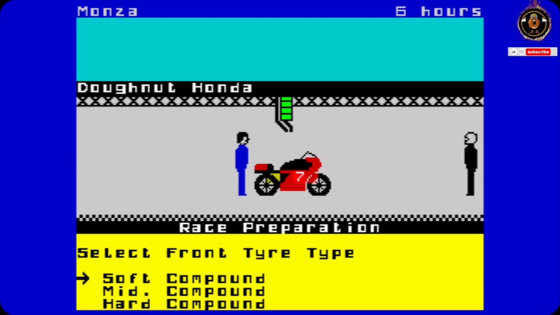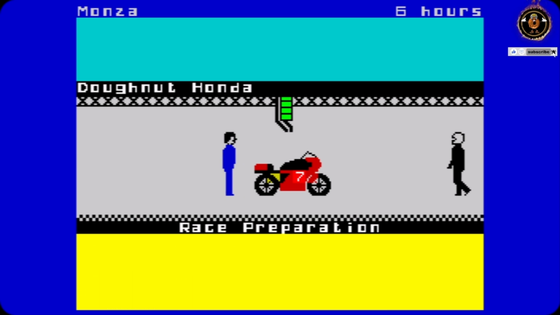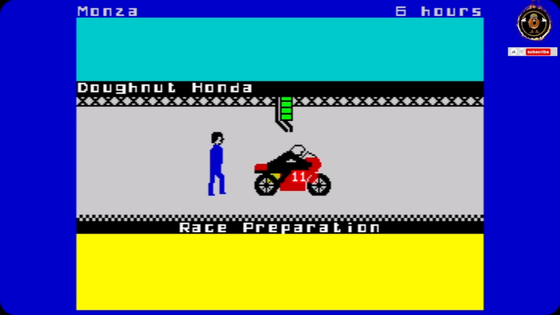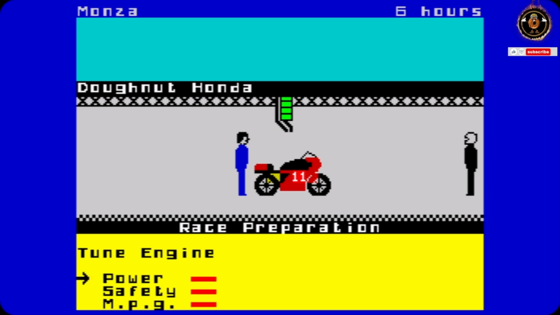Of course, we've got two bikes, number 7 and number 11. Hard for front tyres, hard for rear tyres. Donut will be the first rider. That's racer bike number 7, now bike number 11. Oh, I've changed the names by the way, after we had to start the new game again, so you might see the names slightly different in this.